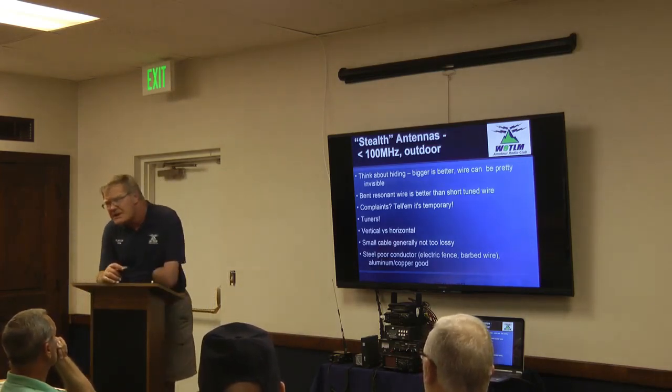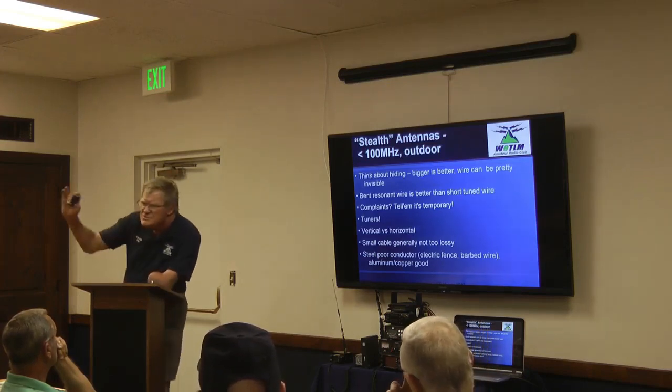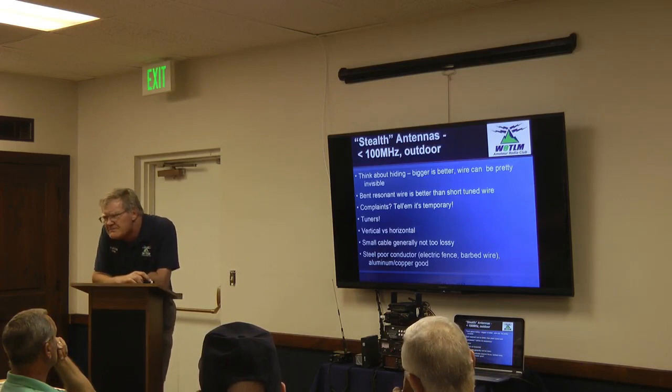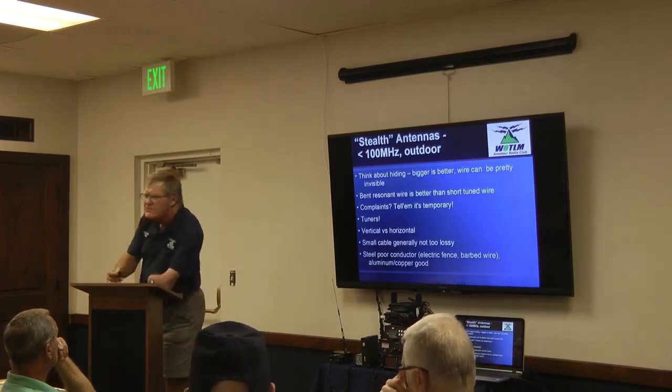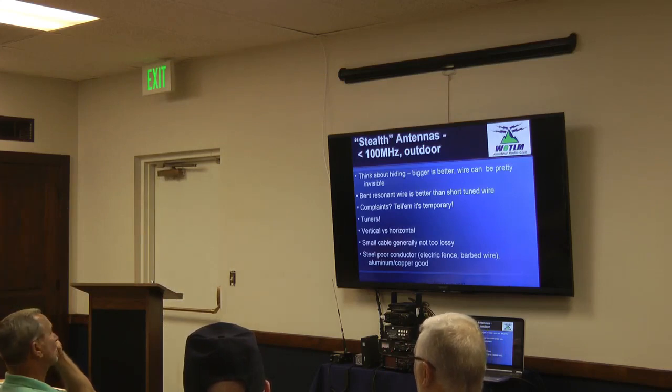Again, if you stick up an antenna and the neighbor complains about it, or your spouse does, I just want to try out the radio. I'll take it down next week. They'll forget about it, and 2 years later, they'll be replacing it because the insulation's worn off.